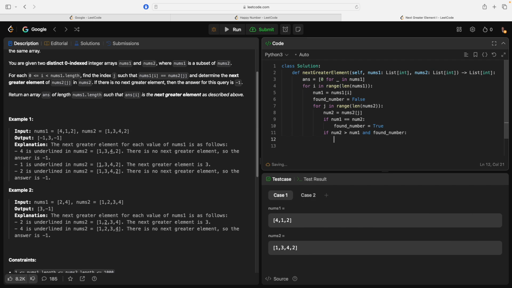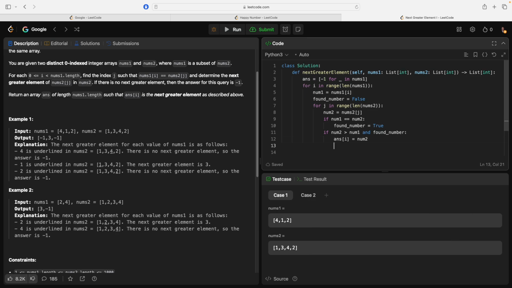actually we could also just set these all to be -1 because if they're never set, then we don't even need to update them. Then we could say ans i equals num2.